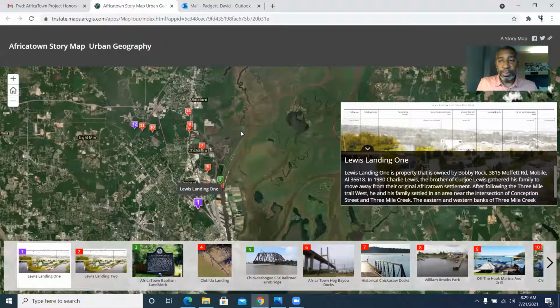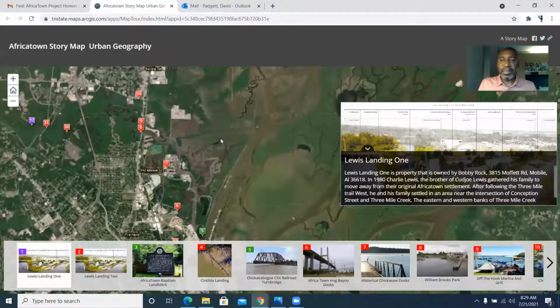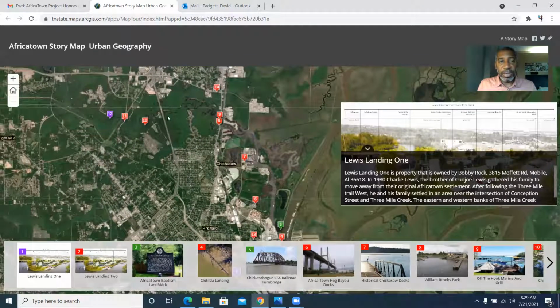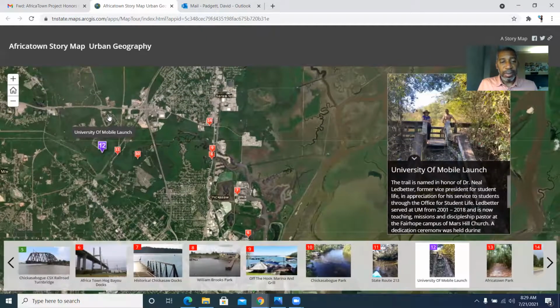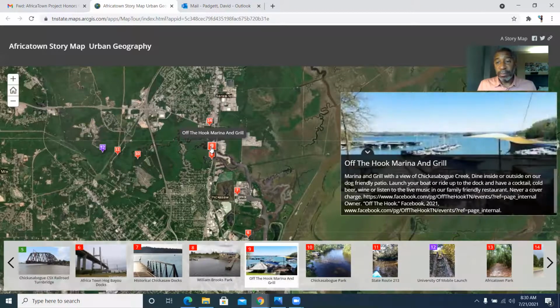Now, the students were working under very intense conditions, and so not all of the points of interest are in the correct places, and many of them did not have photos because recent photos of some of these locations just didn't exist. And so the students had to do a Google search and try to find images the best they could.